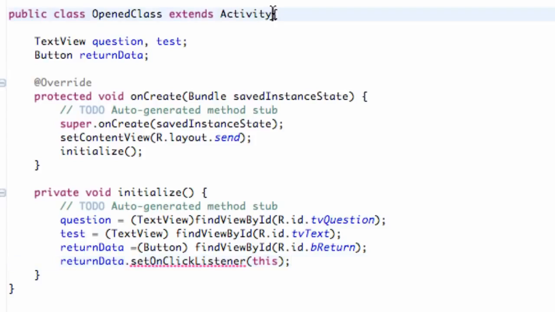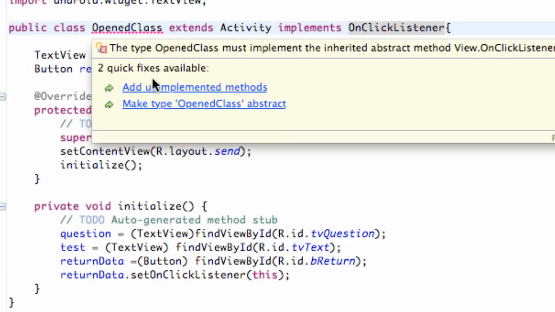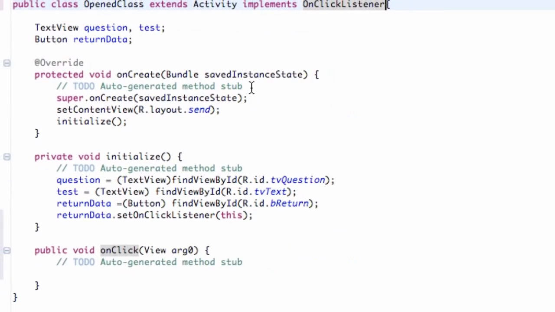And again, this class is going to implement the OnCheckedListener.